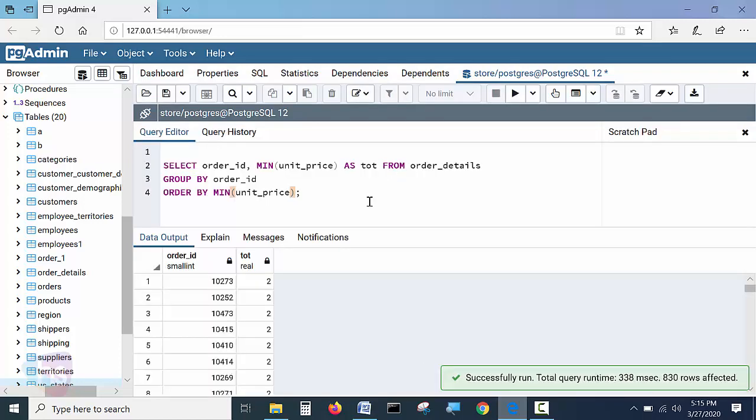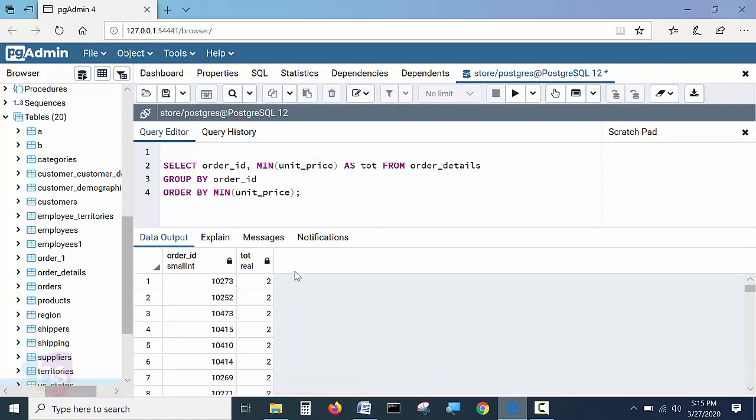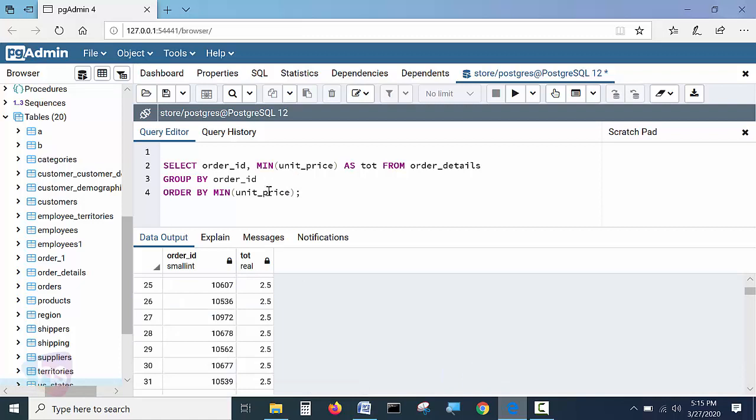That minimum value shows the minimum unit price, it is 2 rupees, or $2, whatever you take, and ORDER BY is taking that order. And for max price, ORDER BY group I mentioned here.